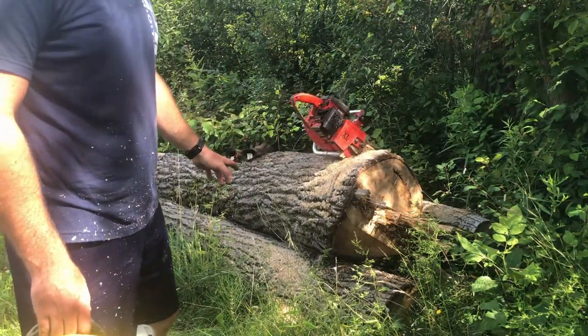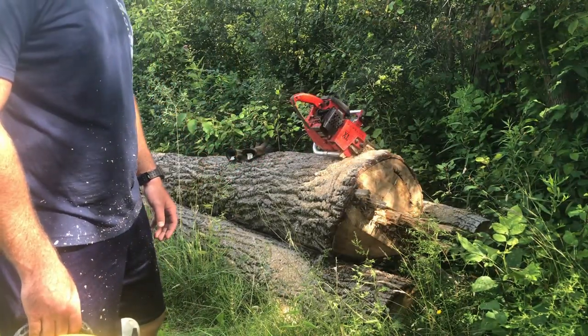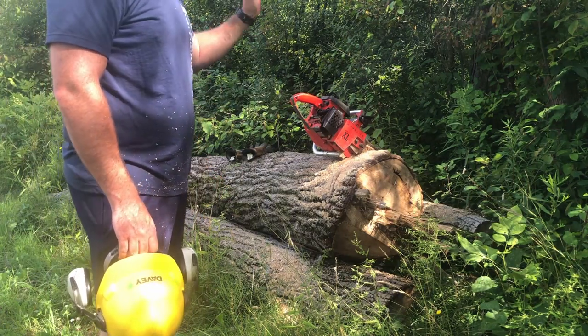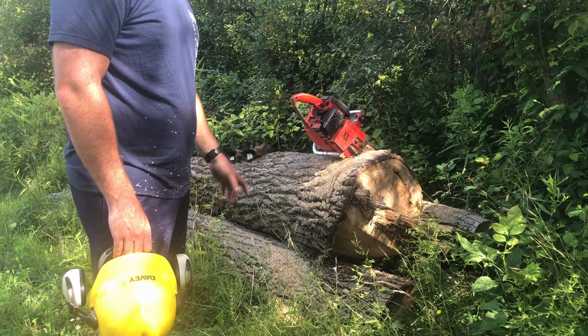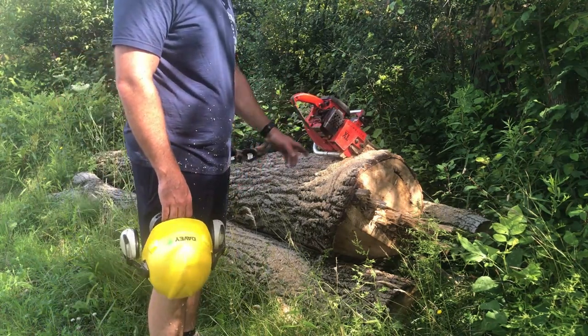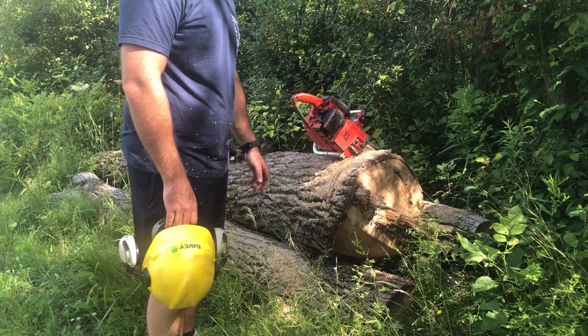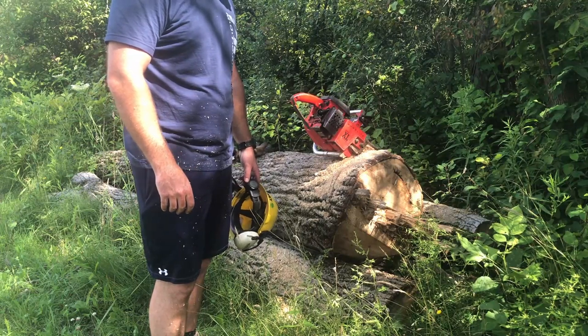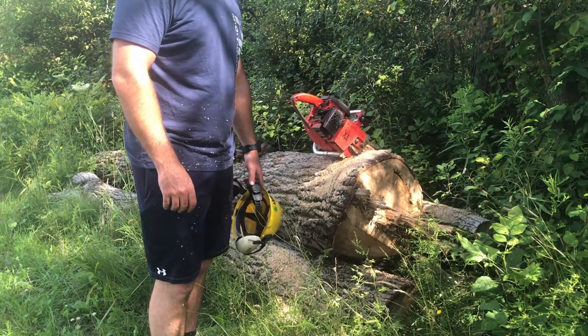See the exhaust smoking, that's just burning all the junk out of it because it's been sitting for who knows how many years. Well, either way, the saw runs good, got the high needle all set in now. What I'll probably do is just end up buying a new chain for this. This chain is pretty whooped. So we'll get a new chain for it and we'll add this to the collection.